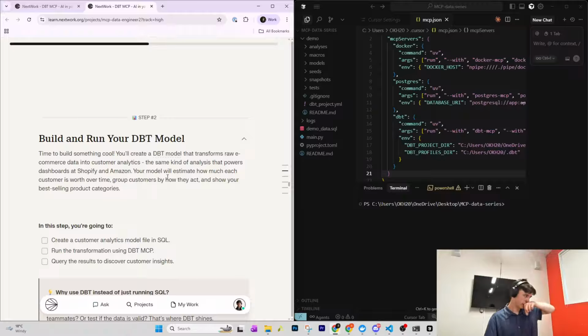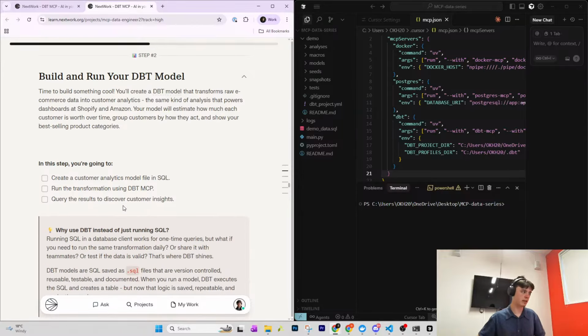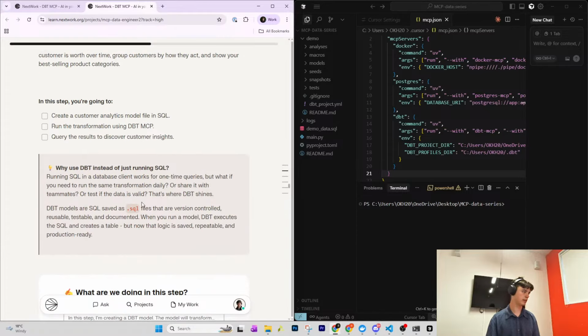So our model will give us some information on customer analytics, and then in this step we're going to create a customer analytics model in SQL, structured query language, run the transformation using DBT MCP through the Cursor chat, and query the results to discover customer insights. Nice.